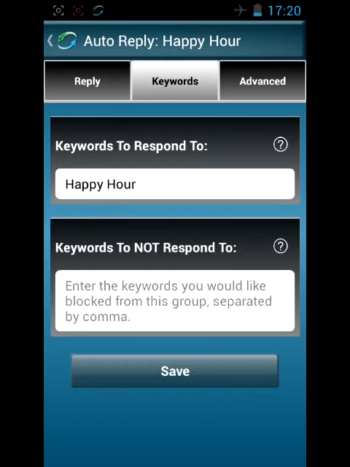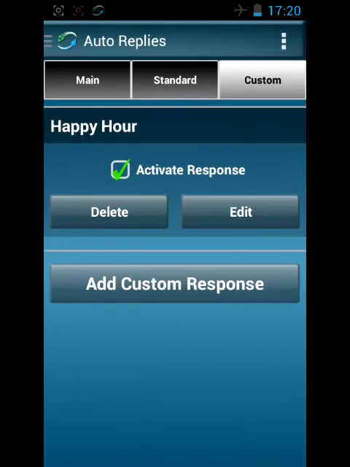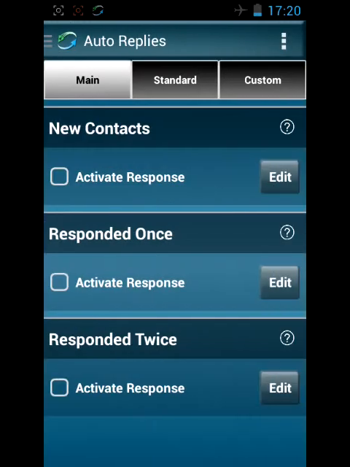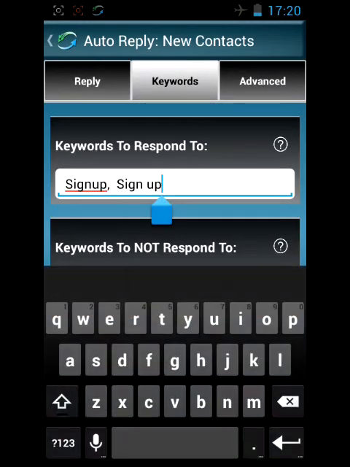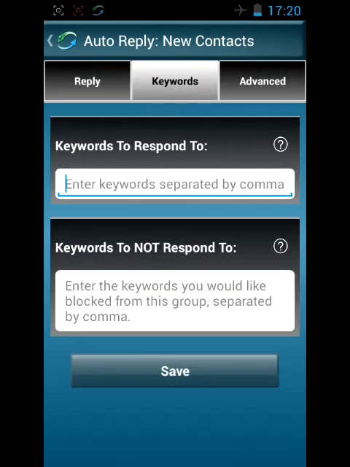You just got to do it in the right order. And then you don't have to have... excuse me, I went back there, shouldn't have. You don't need a keyword here. If you delete these, BizTexter will add anybody who sends you a text message. So if you delete all these keywords and hit save, BizTexter will add everybody who text messages you.